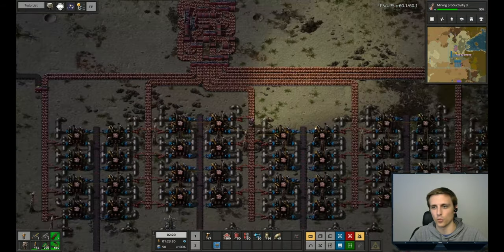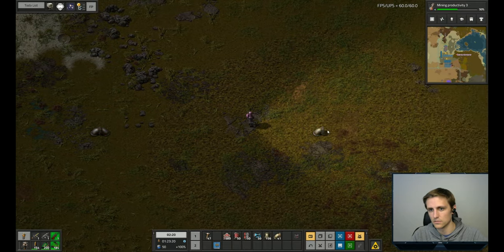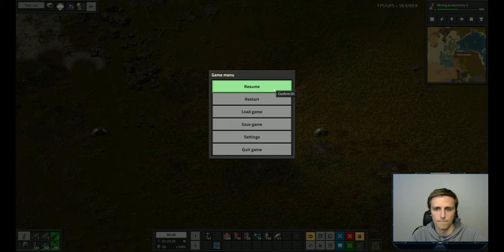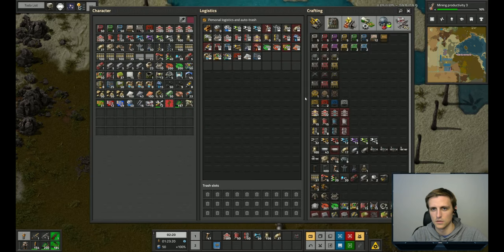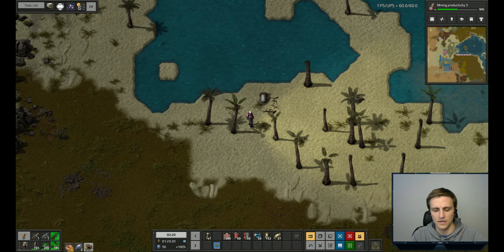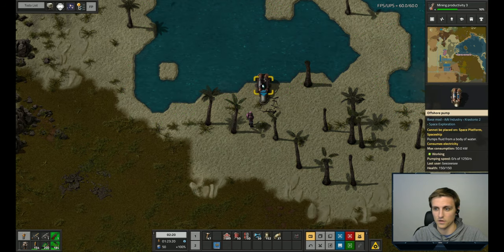All right, so we just need to hook up water, and that should be pretty straightforward. So this is the water line, and we just need to come right over here. And we shall come right up this way, straight to the water, and we just need one pump. I don't think we need more than that. So let's do one offshore pump. And again, if we look at this factory planner, it needs 16,000 water a minute, and this can pump 1,250 water a second. So that should be perfectly fine.